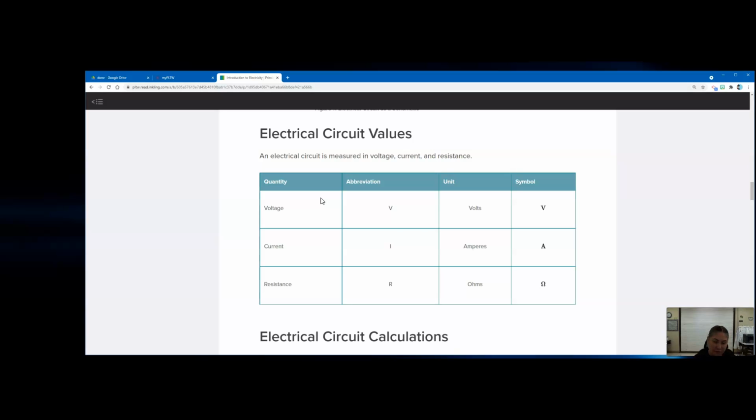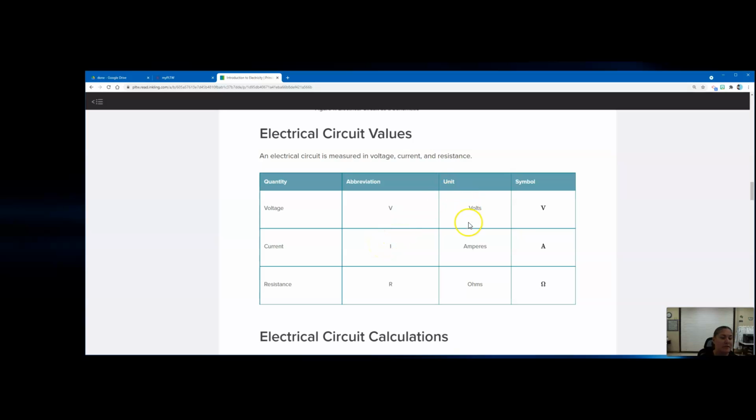So we already start to understand what voltage, current, and resistance are a little bit, right? We had an intro. That's the quantity that we're looking at. They each have their own abbreviation. Voltage has an uppercase V, current has an uppercase I, and resistance has an uppercase R. I forgot why it's an I. Something to do with some Latin word, illumin or something like that. You can Google it. Sorry, I don't remember.